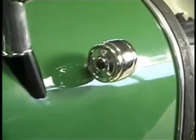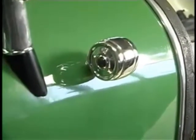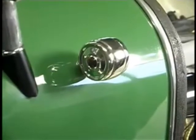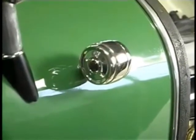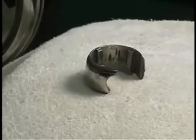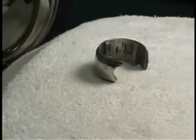Anything that's made out of pot metal, after many, many years, gets very brittle. I was trying to disassemble a piece, and it cracked on me. After I cracked it, I handed it to somebody else, unintentionally. Then they were doing the buffing on it, and the buffing wheel grabbed it, and it fell on the floor and broke in many pieces.